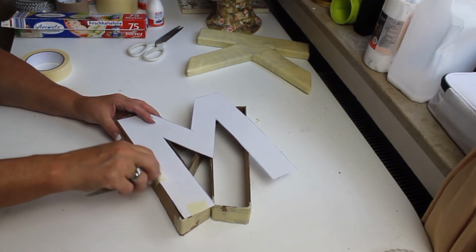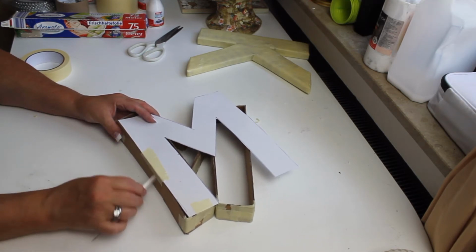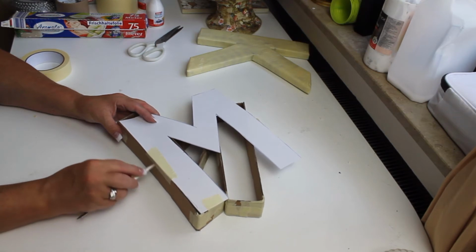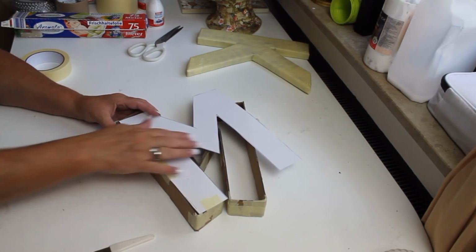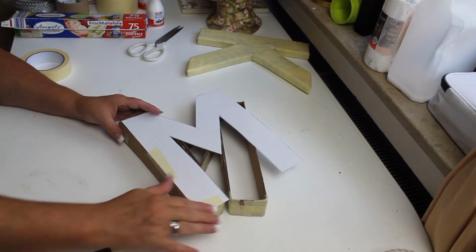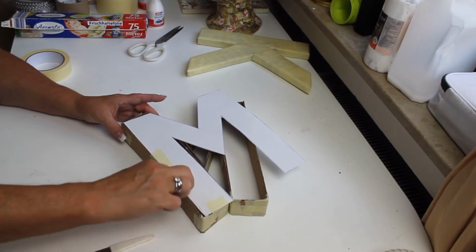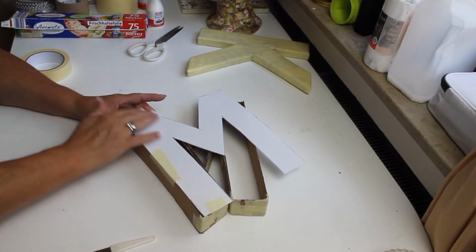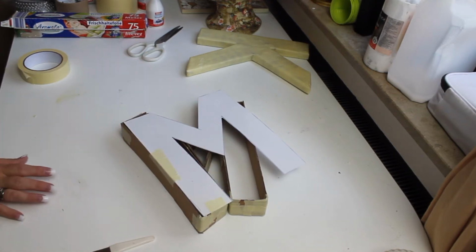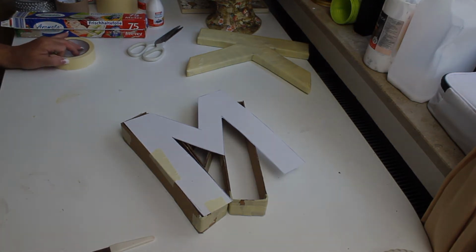If you want, you can use something to press down on it. Not too much. You don't want to rip it off. And then once you have this connected to the M, you can take the tape and cover the whole bottom area, because once you pour the cement out, it's going to seep out here, so it's better to cover all the areas where you think the cement can seep out. So let's do this, and then we'll go to the next step, which is doing the cement.